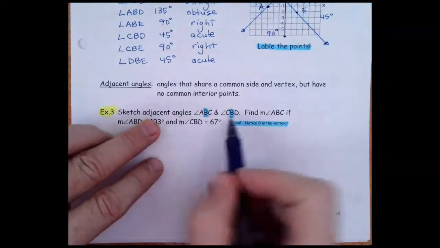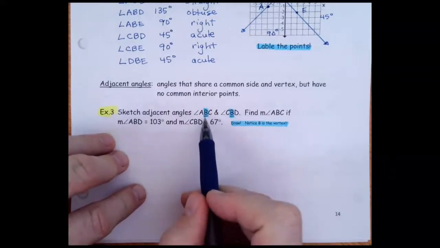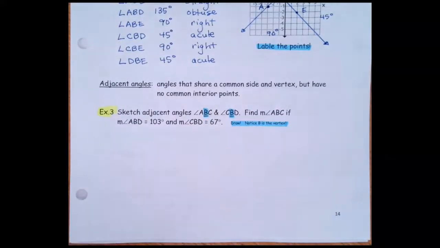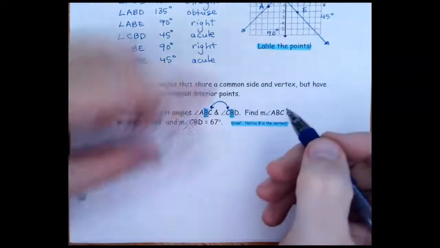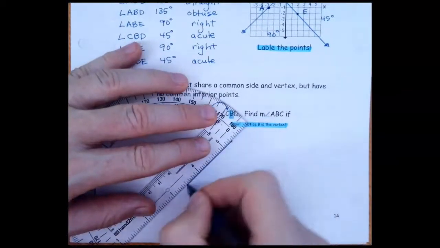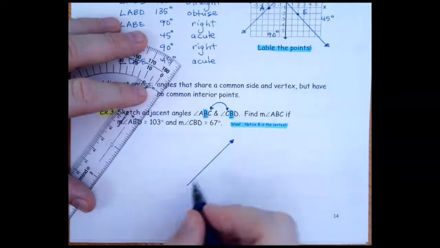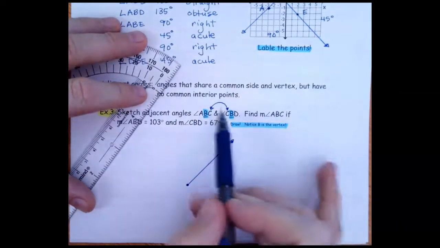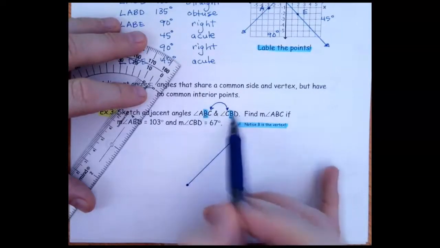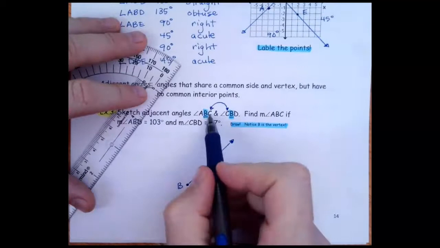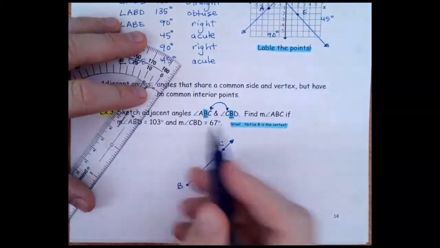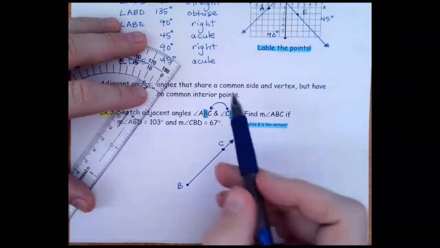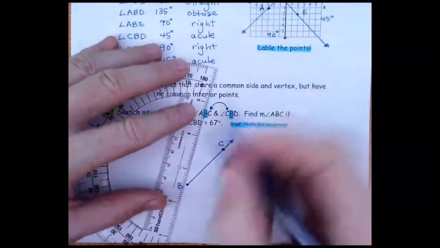So sketch these adjacent angles. As we look at it immediately, we can see that B is in the middle of both of those. So B is going to be the vertex. We also can see that they both have C in them. So that means that's the point in the middle. We put this on a test, and sometimes students miss this, and it's a little bit hard to understand because it's laid out for you right here. B is in the middle, so B is the vertex. C is in both angles. That means that C has to be in the middle. Now, all we have left is to put A and D on there. It doesn't really matter which side you put those on.